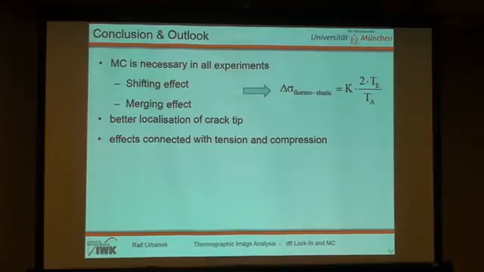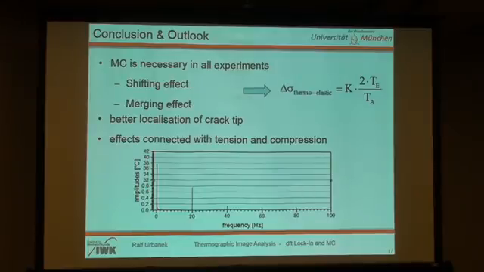And one further problem we have to deal with in future is we have more frequencies than we expect. There is the average part, the thermoelastic part, the 2F part, and then we have two significant parts with higher frequencies, and we are not knowing how to deal with them. If it is only a mathematical effect, an artifact from DFT, or it is a real mechanical effect, we cannot explain it.